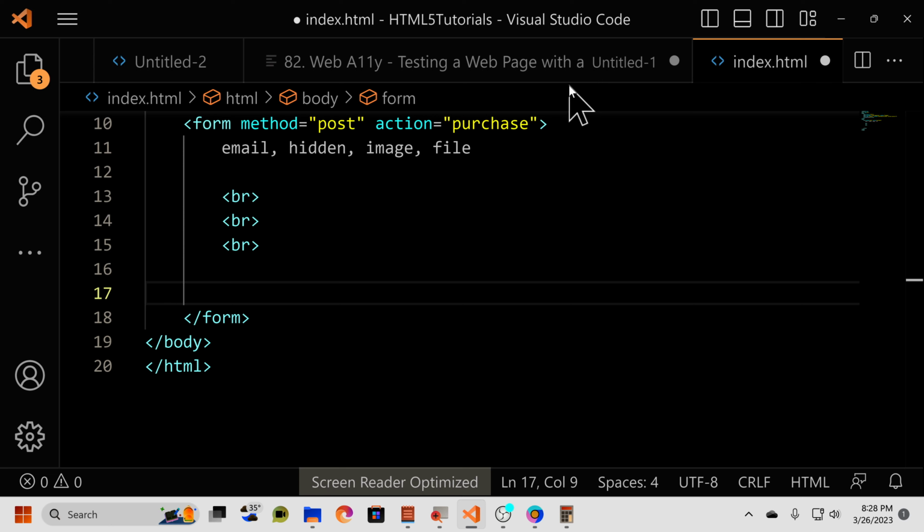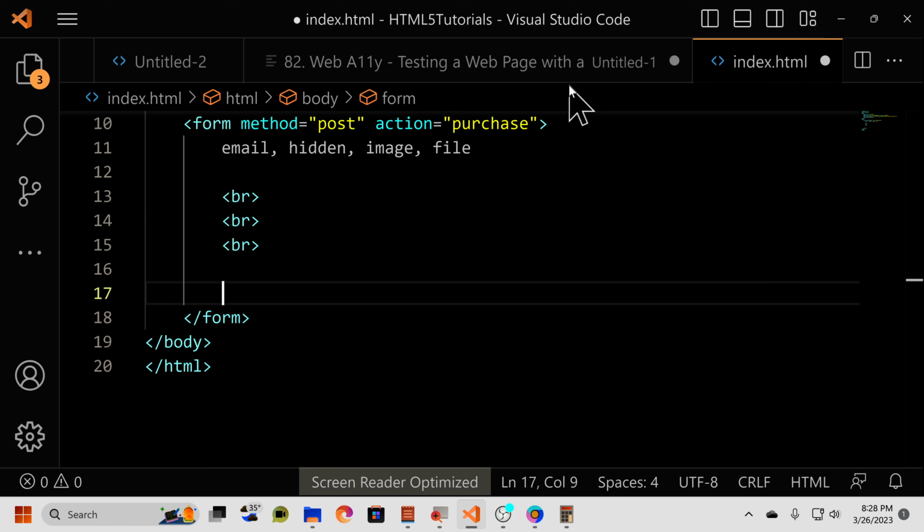And the reason for that is because the email type specifically allows for mobile devices to change the type of keyboard that they use to be better suited for inputting an email address, so you don't have to do as many button presses to get to the @ symbol, get to a period and type .com, .net, .edu, whatever, and it'll just make it a little bit easier on you as a user.